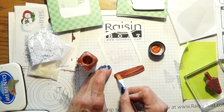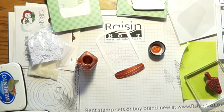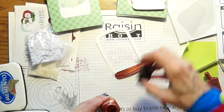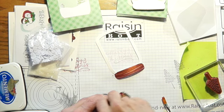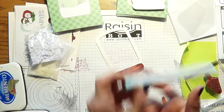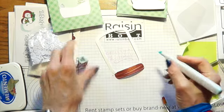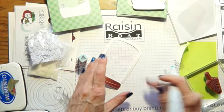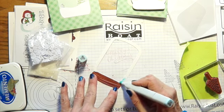And then if I wanted to put that white line back in, I could do that with a different pen. Then I think what I'm going to do, because most of the jars that we use are the bell jars, and they have kind of a blue to them, so I'm going to take this BOO and just go around the side. It's a very, very light blue. So I'm just going to, probably should have done that first, but.